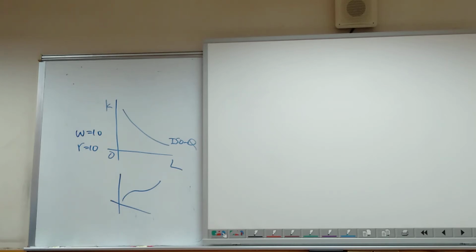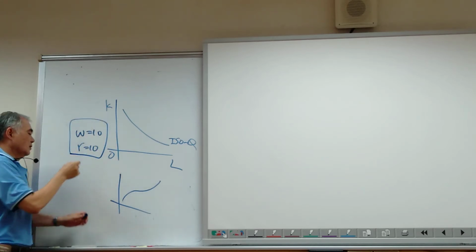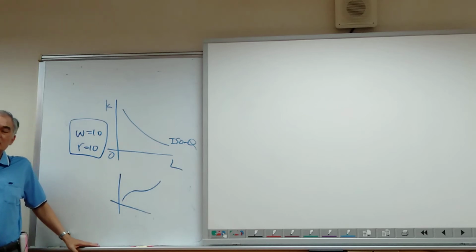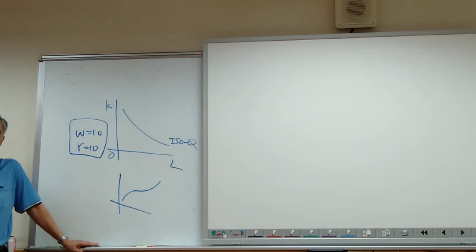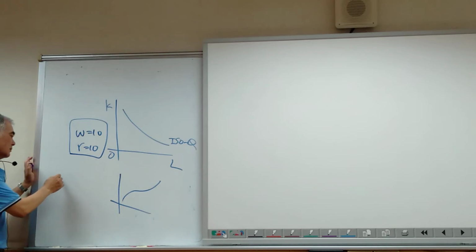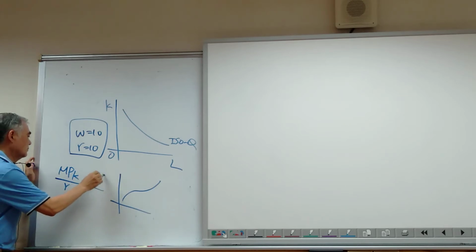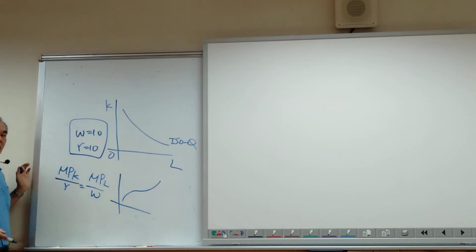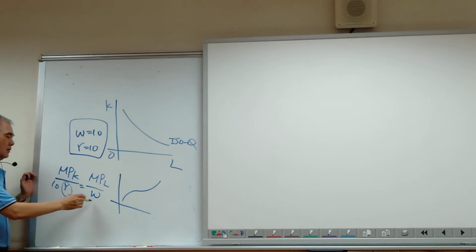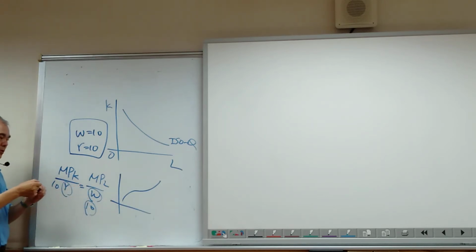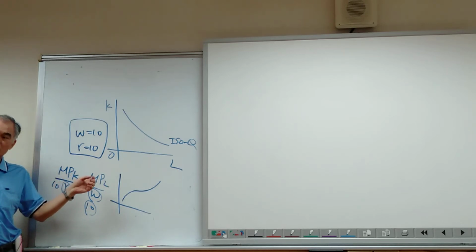It said draw the long-run output expansion path for your hypothetical production function on a graph. But since we only know this, what does that mean? Suppose this is in the long run. How are you going to do it? You're going to use the same proportion of labor and capital, because you need to have this: NPK over R is equal to NPL over W. And here, R is equal to 10, W is equal to 10. So NPK must be equal to NPL.